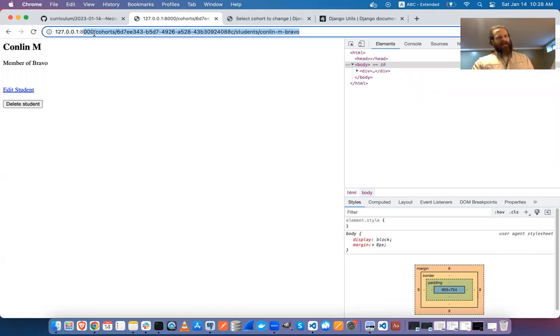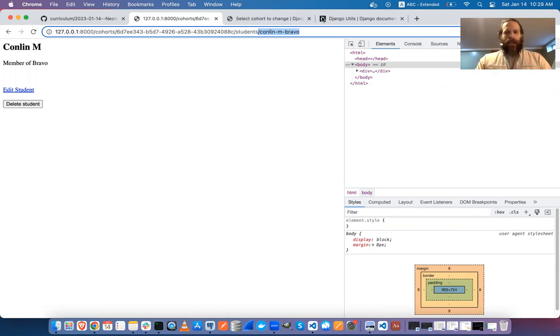There might be a couple changes, but I would want to refactor this to now express the reality of what's happening. But in the interest of time, we now have a different expression for our URL. So this is the UUID, and this is a student.